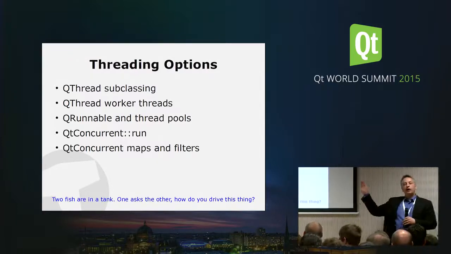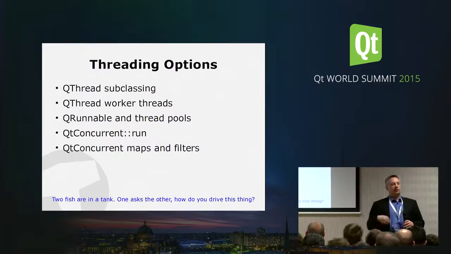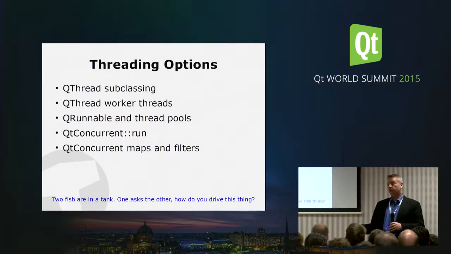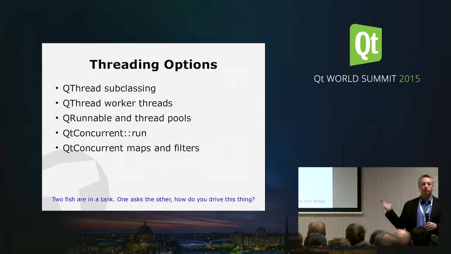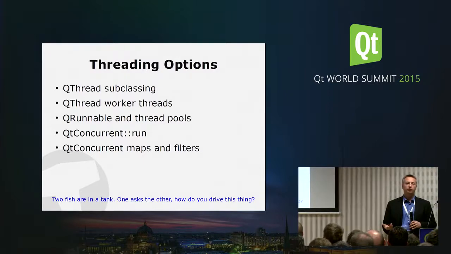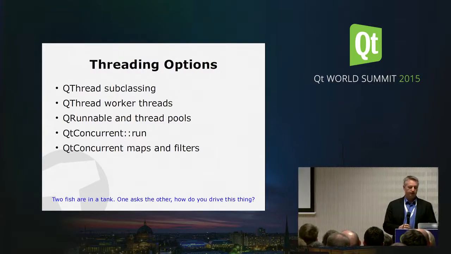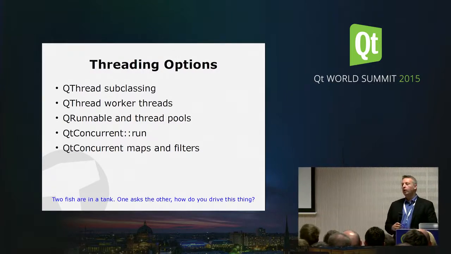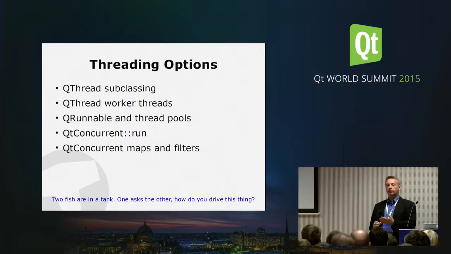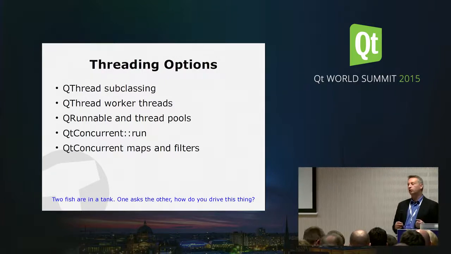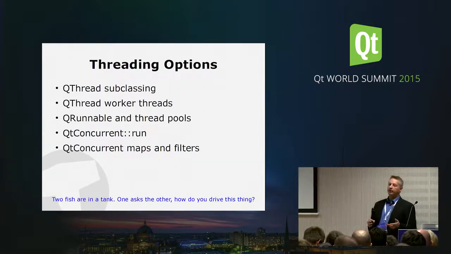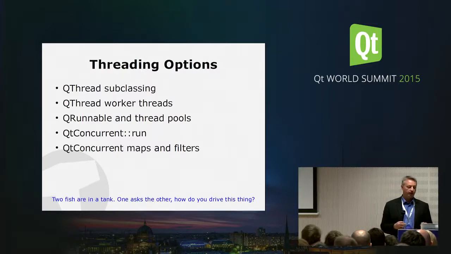So then we added thread pools, and we got those, and those were nice to have, but no one used them. So Qt Concurrent was there to sort of solve the idea of how thread pools were really used. So that's what I'm going to go through now over the next slides. It's just going through the catalog of how the threads are used in Qt and what we do with them, when it's a good idea to use one or the other.